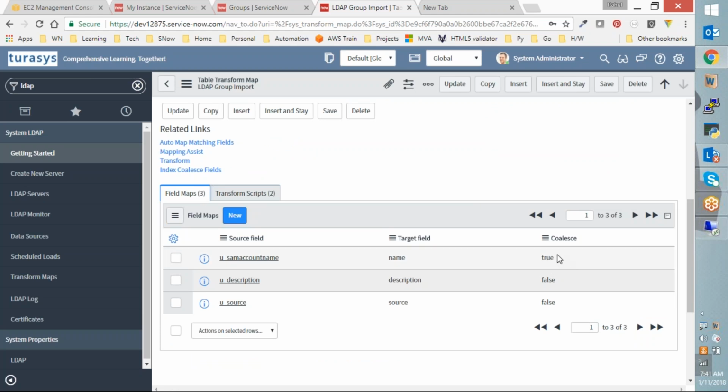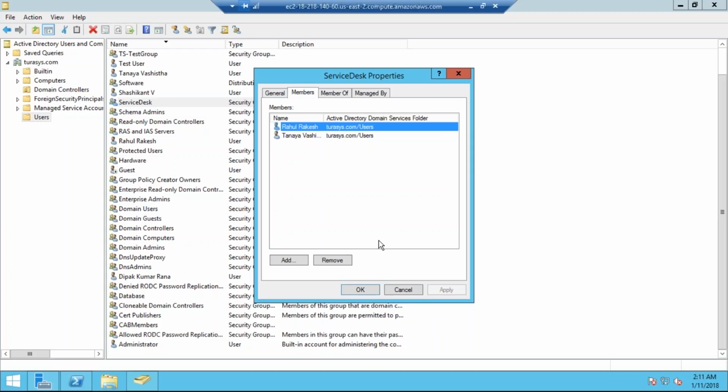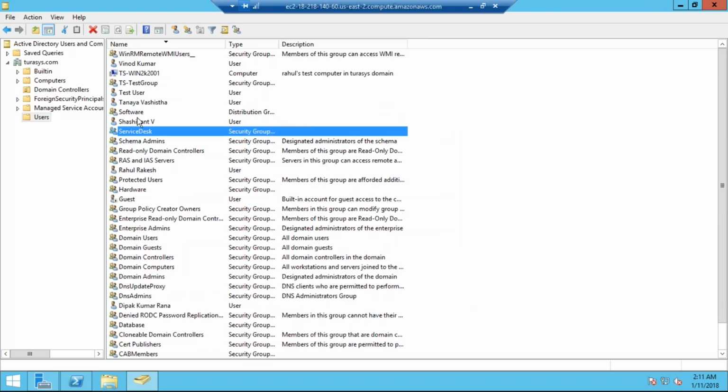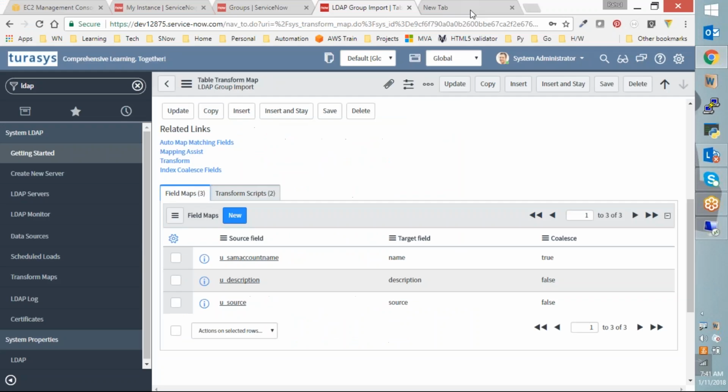Since the coalescing is on, what is happening is this group that we have as software is a group already available in my group table. So it is not getting that new software data pushed again into the table. That's the purpose of coalescing.